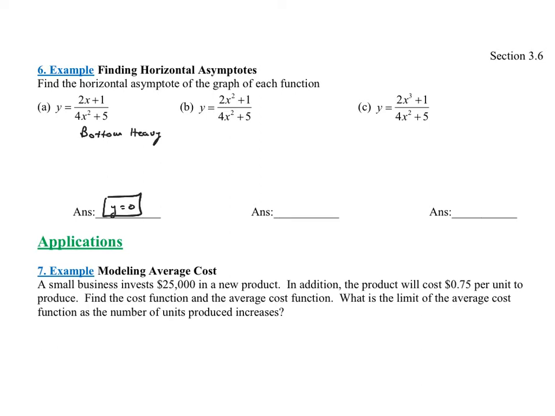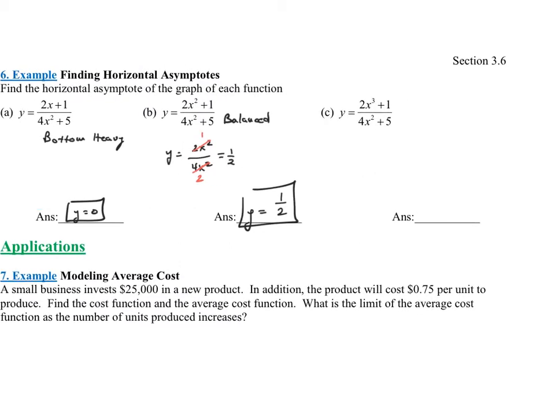When we look at part b here, we have 2x squared plus 1 over 4x squared plus 5. The degree on the top is 2. The degree on the bottom is 2. This is when we have something that is balanced. So what do we do when we have it balanced? We take the leading term on top, which is 2x squared, over the leading term on bottom, which is 4x squared. We simplify this. The x squareds are going to simplify. The 2 is going to turn into a 1, and the 4 is going to turn into a 2, and I'm ending up with 1 half. That tells me what my horizontal asymptote is. If I went out to infinity or negative infinity, the end behavior of this graph, the y value would be approaching 1 half.